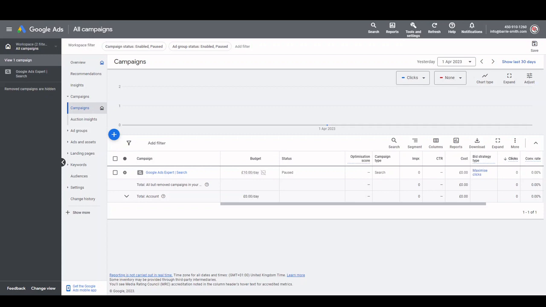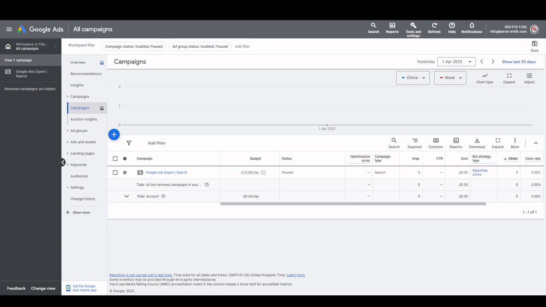Today I want to show you how to add negative keywords to your Performance Max campaigns. Performance Max campaigns are becoming increasingly popular among businesses and digital marketing agencies. However, having audited several of them over the past year alone, I have seen numerous times that campaigns have just been set up and left to run, and as a result they are not getting as good an ROI as they could be with testing and optimization.